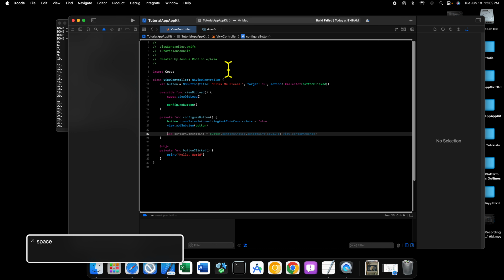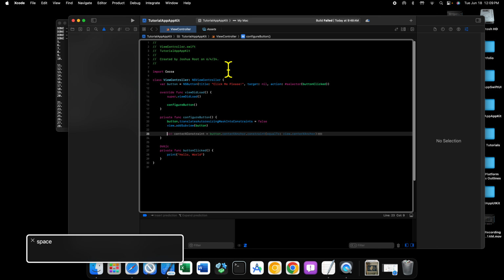All right. Next, we need to configure the constraints for our button. And to do that, we need to use the activate method of NSLayoutConstraint. This will take in an array of constraints, and it will automatically activate all of them. Now, this didn't used to be the case.